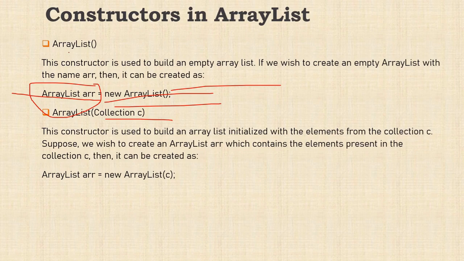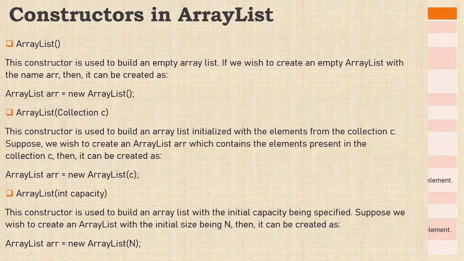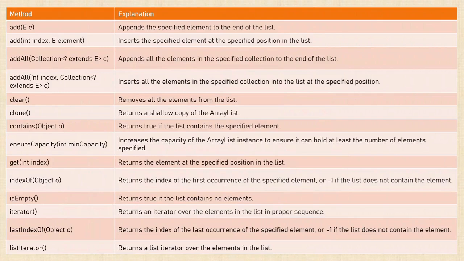So like this you can create an ArrayList with an argument. The third one is initial capacity. By default the size and capacity will be 10. If you want to create it with 20 capacity, then we can use this constructor, and you can create an ArrayList with 20 or 30 depending upon your requirement. Now we are going to see all the methods which are available in ArrayList. We'll try to cover them quickly, so we'll not take more time.